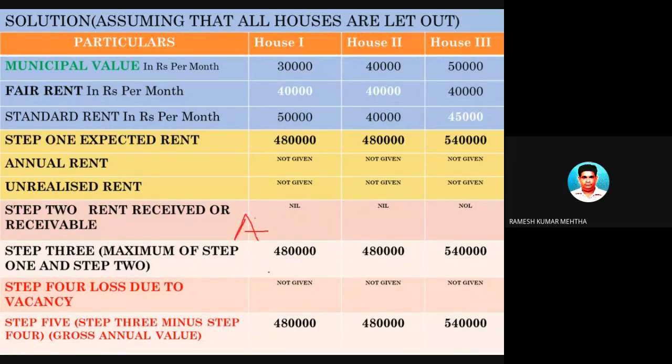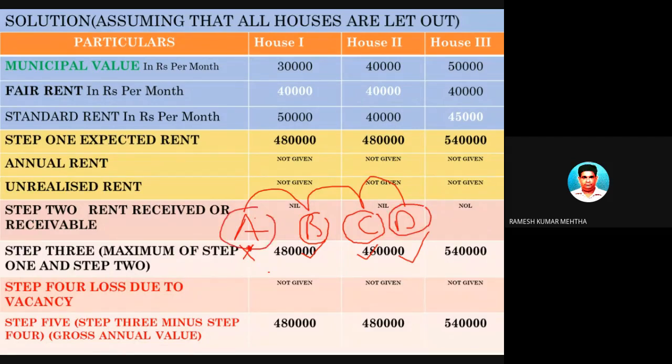Another circumstance can be like there are four houses A, B, C, D of Mr. S. Ramesh Kumar Mehta, and he's claiming that he's residing in all the houses. He's self-occupying all the houses, but it can't be as such. According to law, he has to show one as self-occupied, and the remaining three are deemed to be let out. And this is according to choice. In case one he can show this as self-occupied, in case two this one, in case three this one, and so on. Whichever one he chooses to show as self-occupied, the other three are deemed to be let out, so on and so forth.